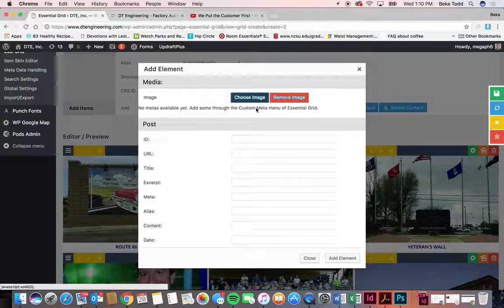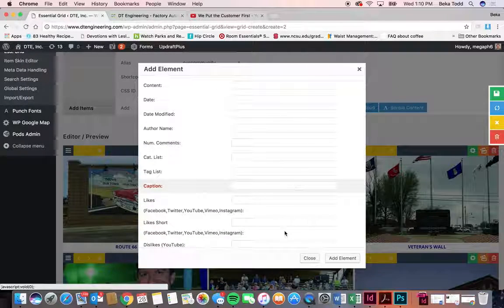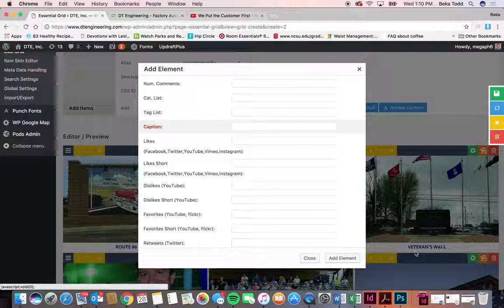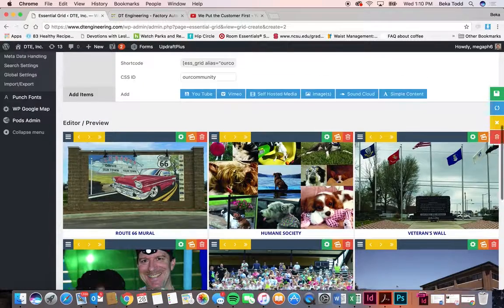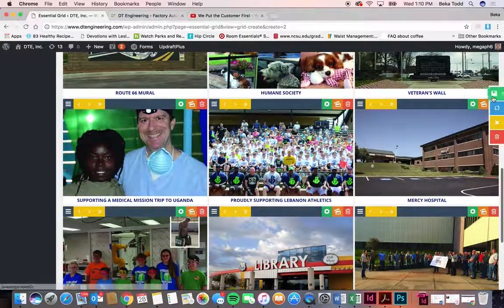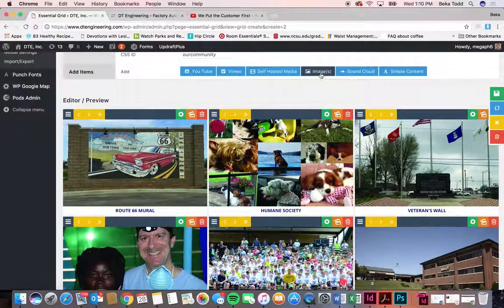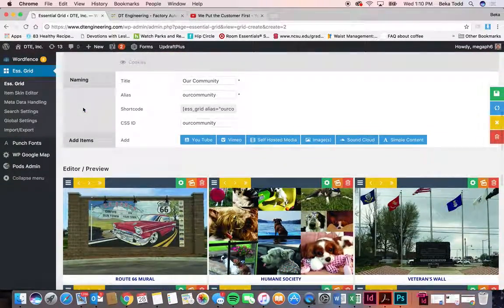I'd choose an image from the library, and then you're going to want to give it a caption, and that's what shows up here as Veterans Wall or those types of things. And then you hit add element, and then you can rearrange them however you'd like, and then hit save. And again, you just drag them however you want, or you could obviously delete them if you would want. But those are all formatted, so you don't really need to worry about any of the formatting. You can just add through images there, and don't need to worry about fonts.